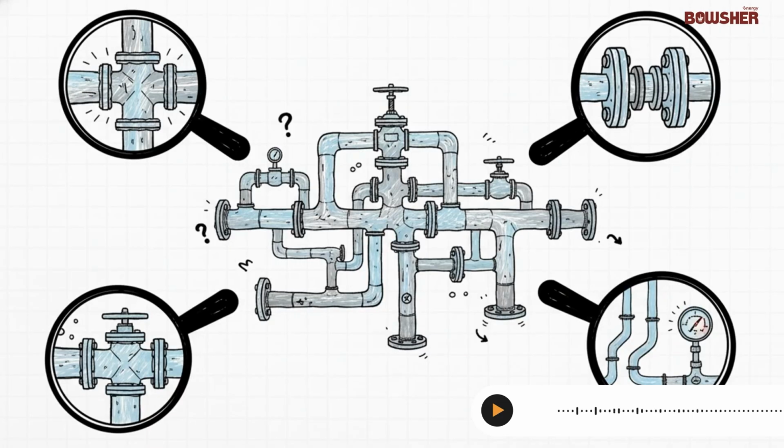So, where are these little troublemakers hiding? Well, they love to hang out pretty much any place where two things connect. Think about it: weld joints, the gaskets between pipes, those tiny little threaded connections for instruments. Every single one is a potential failure point and a perfect hiding spot for our invisible threat.